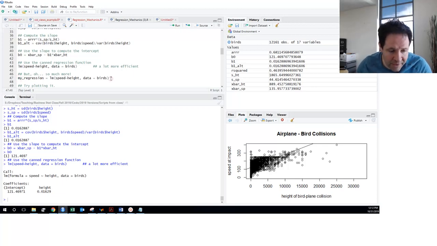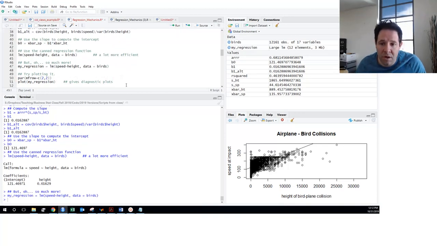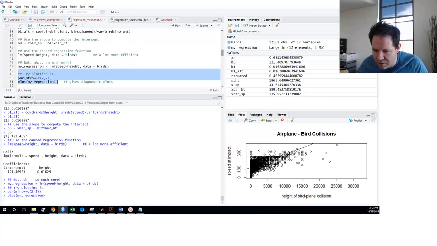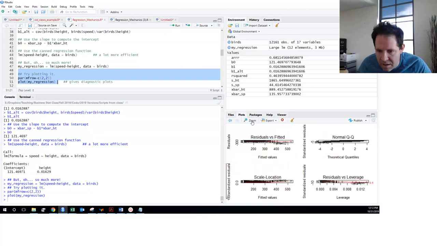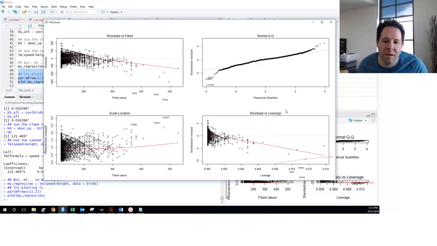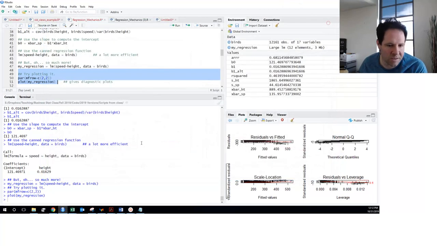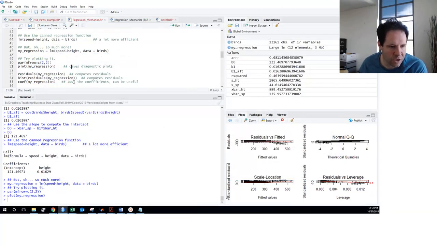Now, we can also just store the regression. It turns out that it creates what's called a regression object, or an lm object, and you can do all sorts of interesting things like plotting the regression. Here I'll just show you. You get these plots, and we'll spend more time in the course going through what these plots tell us. That's actually going to be the next segment after we discuss statistical inference for regression: how do we think about these diagnostic plots. But this gives you a wealth of information stored in this regression object.